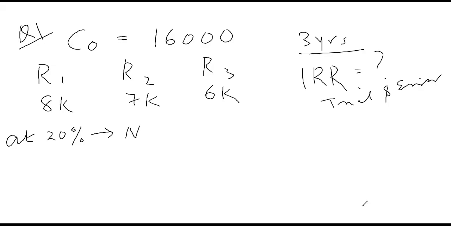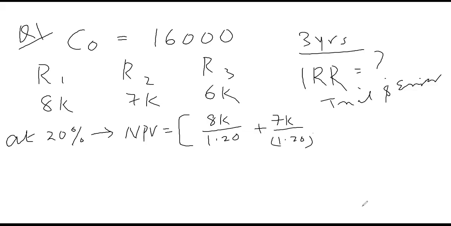Hopefully all of you remember what your NPV is and how you are going to do it. You have to sum up your discounted returns from the first year, from the second year, and from the third year. Then your initial cost. That is your NPV. No salvage value is there. Tell me the answer. It is your NPV, your present worth criteria.